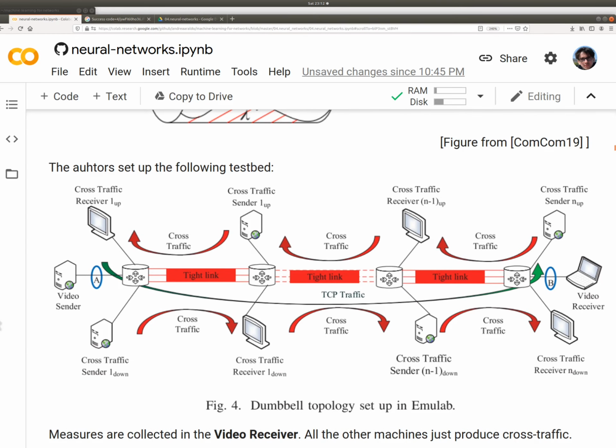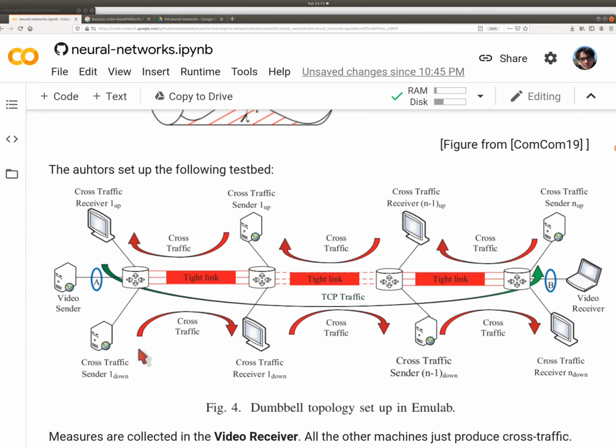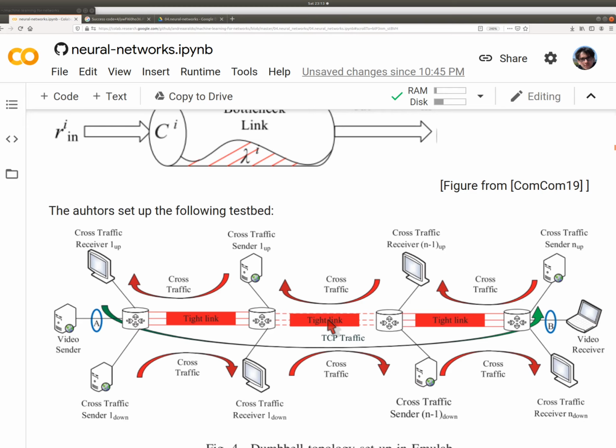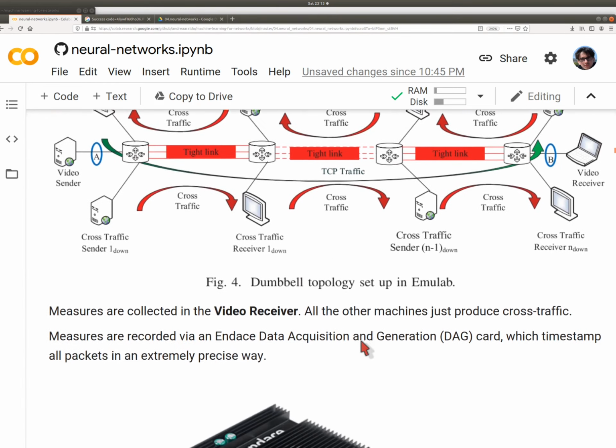So in each experiment, they just send some packets from the video server to the video receiver, and they measured these R in and R out. Okay, and they repeated the experiment first with cross traffic equal to 25 megabit per second. Then they repeated the same experiment with cross traffic equal to 50 megabit per second, and so on and so forth.